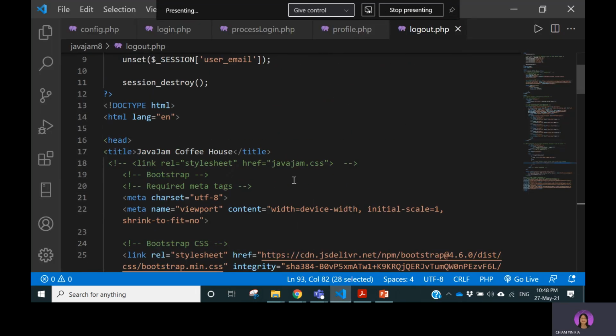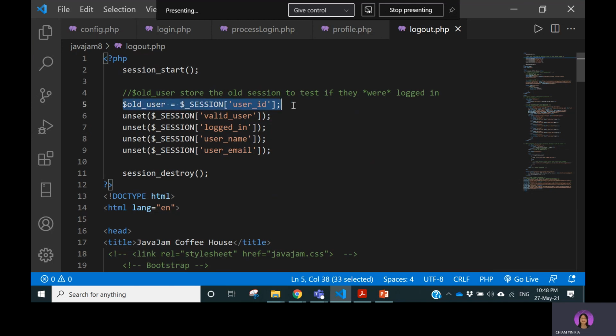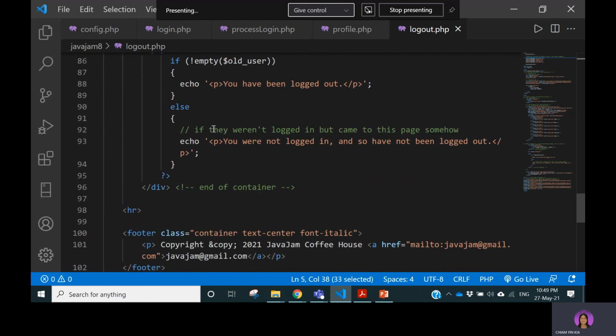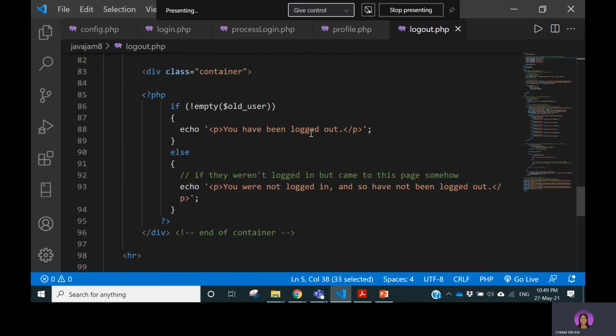This one is optional. In case you want to do some further checking, you can have this if else statement to inform the user, just in case any user accidentally opens the logout page.